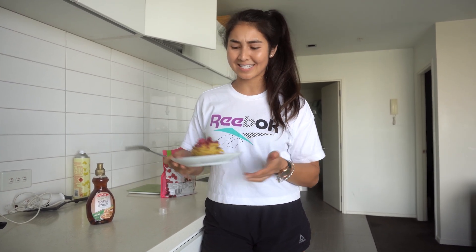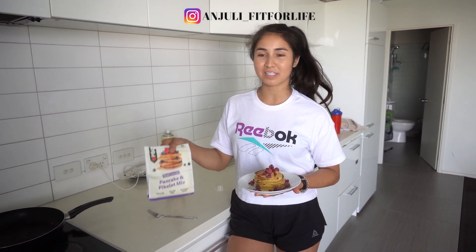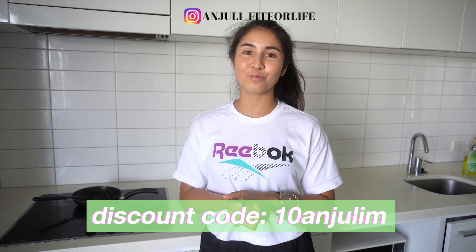What you could do of course is defrost the raspberries with a little bit of sweetener and then drizzle all over them, but I just like them frozen. This is my protein pancake recipe — hands down my favorite. It's so simple and easy, and I got 10 mini pikelets from that. A lot of people ask me about my favorite protein pancake recipes and honestly PB Co is just so simple and delicious. It's the easiest one to use and I order the mix online, so I'll put a link and a code here for you to order some as well.